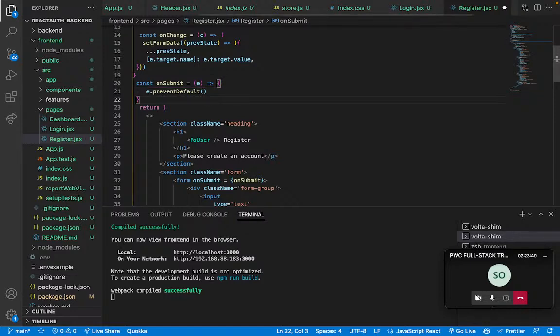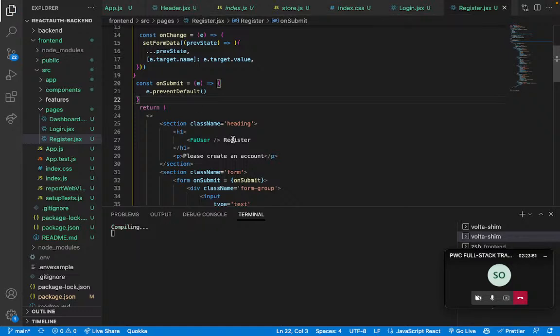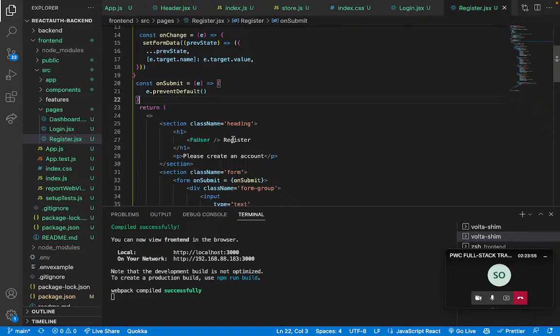Okay, so that's about it. So once you're done and you save and you don't have any error, then you know you've done a good job. So I think our register form is complete now, the screen for the register form. So let's try and do the same for login.